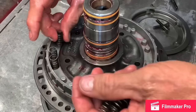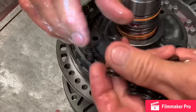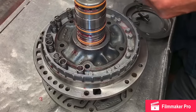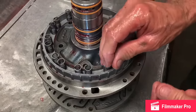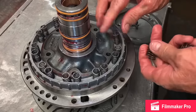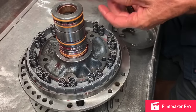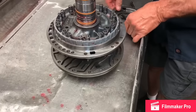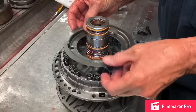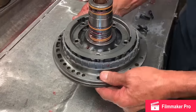Some of these retainers right here have the springs made on them. Makes it a lot easier and nicer to work with, but some of these are old style. If you do all the modifications to this unit that I'm showing you, it'll work really nice for you. Now this is a multi-pattern, so you just gotta turn it, figure out where it needs to go. Got lucky that time. Set it on there.